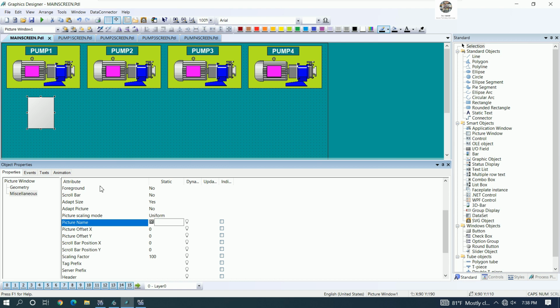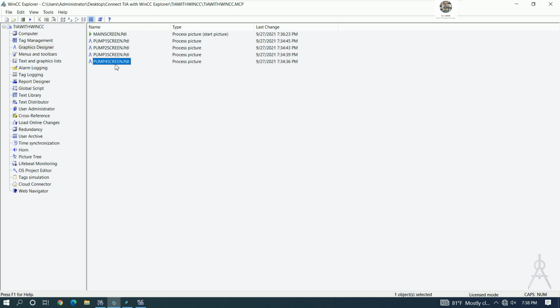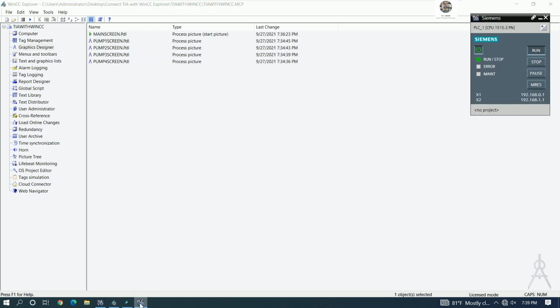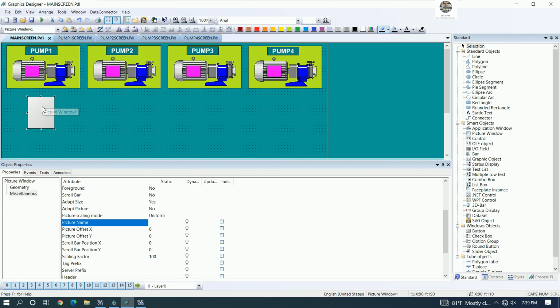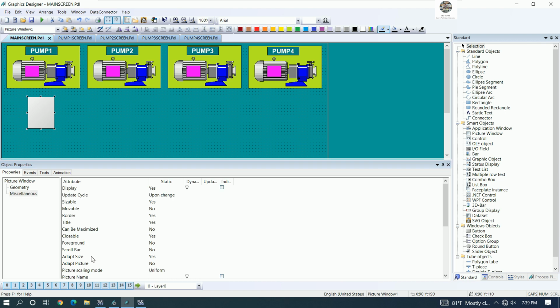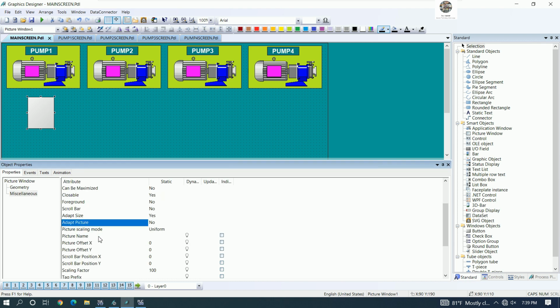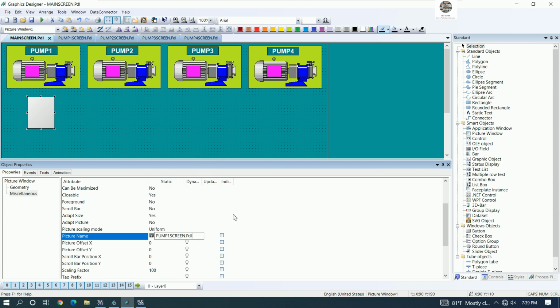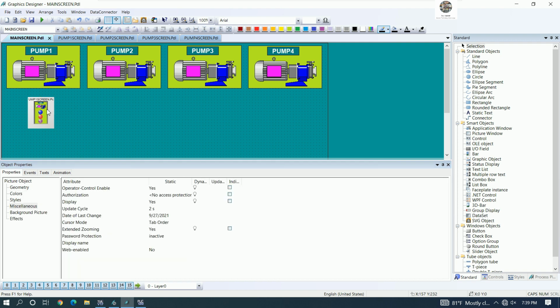The PAM1 screen. So I will go to WinCC and then we can copy this one and come back to the screen here and then go to the picture name and then I will paste here. Yes, enter. It will show like this.